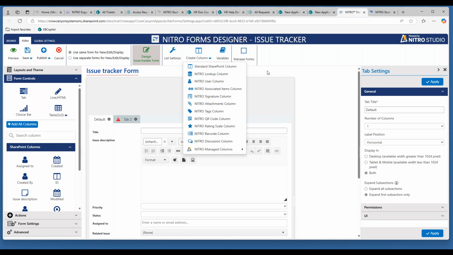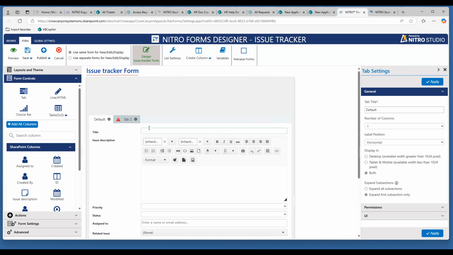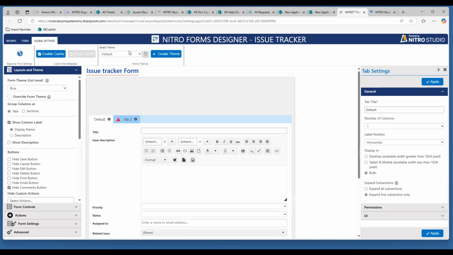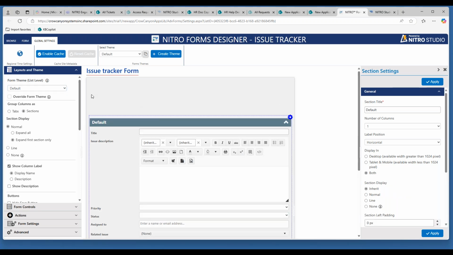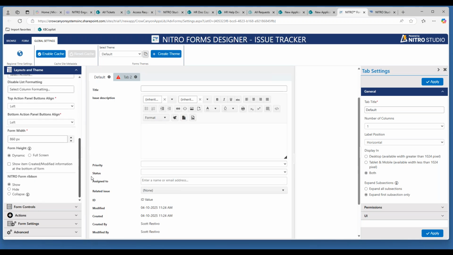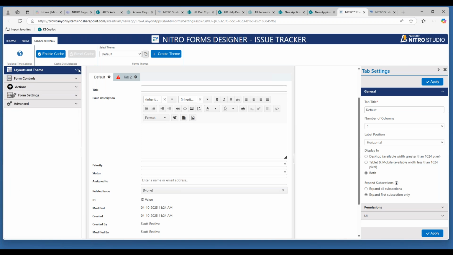It's a little bit higher level, but just to show you that there's amazing capabilities here to build this form how you want it. You can change the theme, make it different colors, if you want. You can create your own themes up here. If you have a certain branding, you can create your own theme, and then it'll show up in this list, and you're going to end up being able to modify what it looks like. You can show different buttons. You can use sections instead of tabs. You can change what the buttons look like. I mean, so much you can do with the design, and it's very, very interesting what you can do.